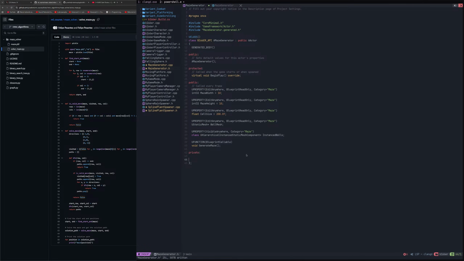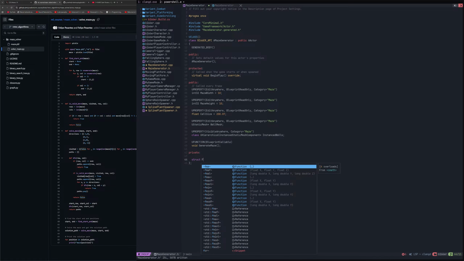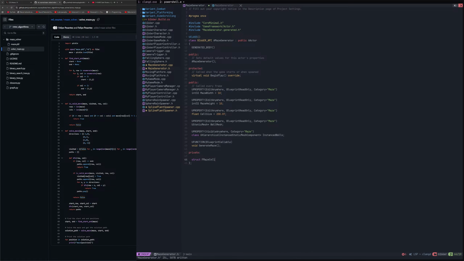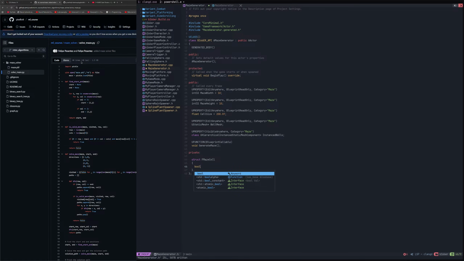Here, let's just create a struct. Let's call this one FMazeCell, and we need to check how it compares with this one. We need indeed a structure so we can keep track if we visited the cell or not, because we don't want to be stuck in an infinite loop.